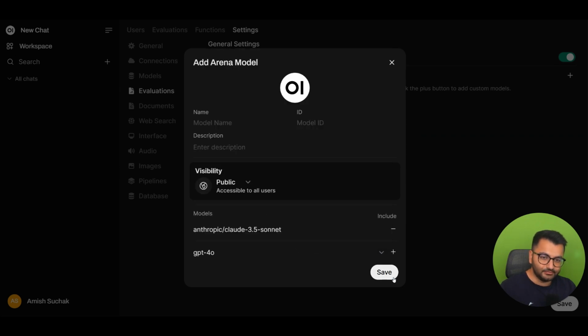You could set that up and allow access to all of the users in your OpenWebUI account, and they won't be able to see which model it is when they're getting a response. They'll only be able to see what model it is after they gave a feedback, like it's a positive or a negative response. So this way you can really test to see which model performs well in your own specific organization.